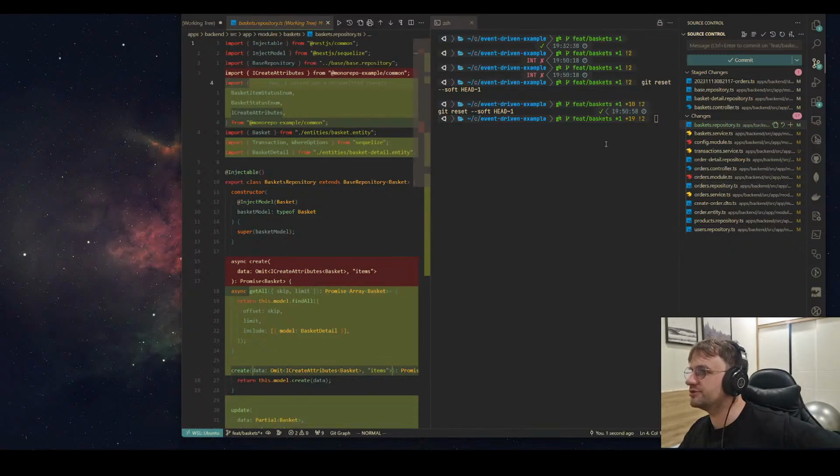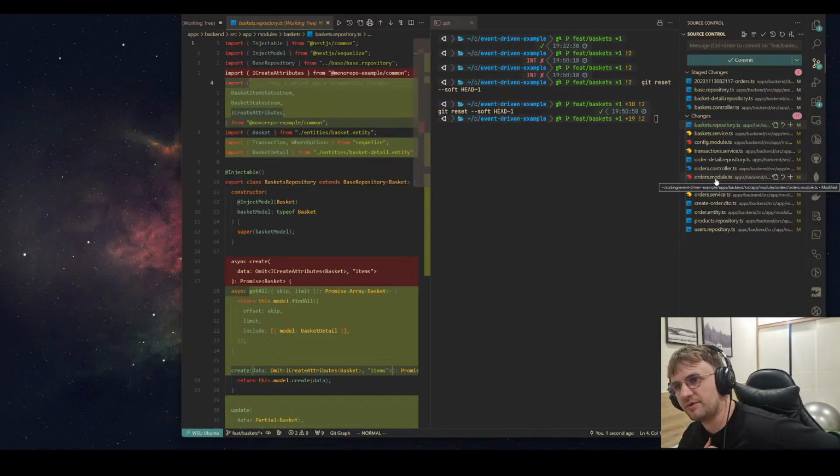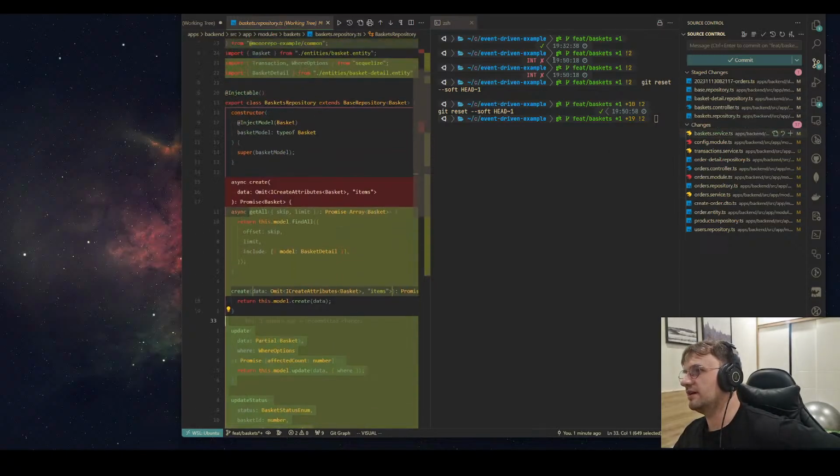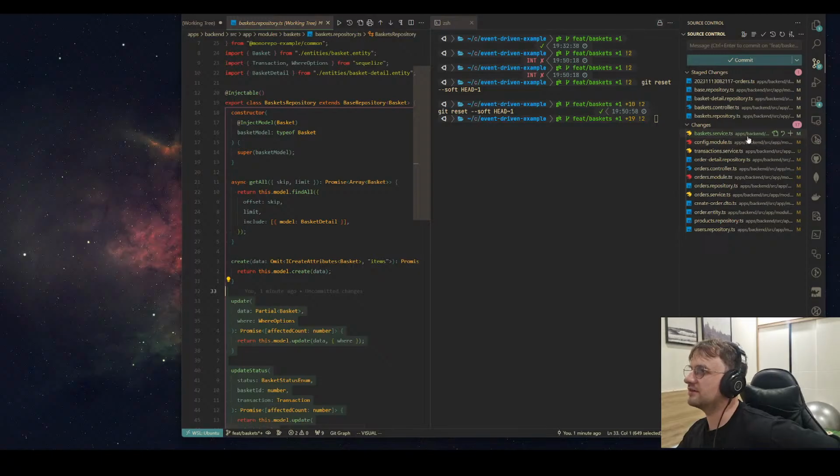Just the way I've organized this project for now. Often when you're starting, you just want to get it up and running. And if you are starting a project, it's pretty likely that you're the only one working on it. Normally you'll just get it set up, get it to a point where you can get people contributing to it. So you want to be organized though. But you'd add maybe related parts, and you probably wouldn't necessarily want all of this in there. We are going to add it now though, and then you'd commit specific areas of the code base that relate to what you're trying to do.